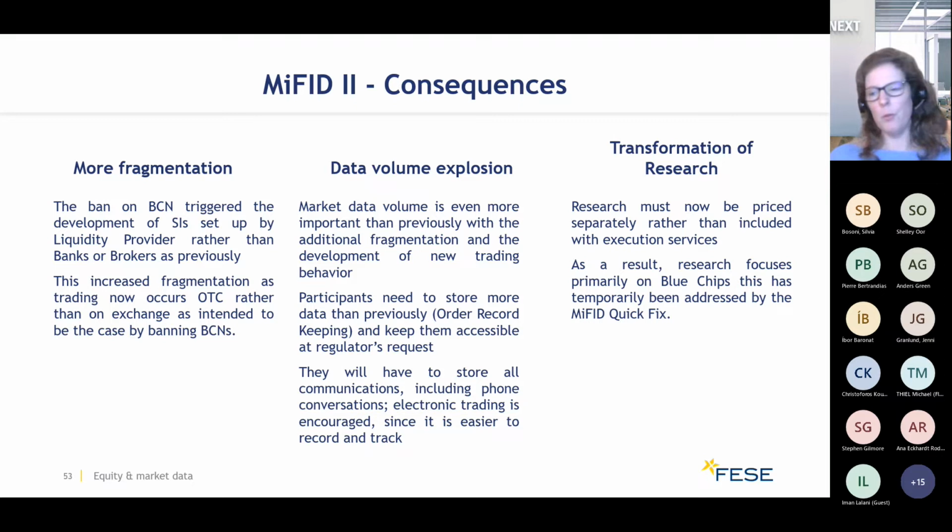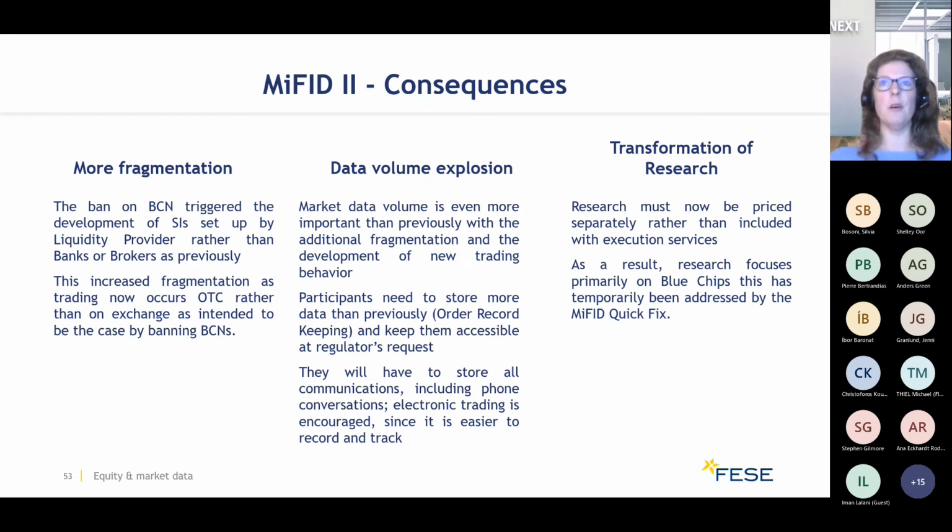It's still a concern. If you are familiar with the ESMA statistical reports, the one that was published for last year, basically stated then that almost 50% of trading is still done in the dark. So it's definitely something that is worth looking at. In addition, post-MiFID II, as Shelley was able to explain, there was an explosion of data, market data, all with the aim to increase transparency, allow for best execution, and also to allow the regulators to regulate, to see what is happening. So it introduced data reporting, databases were designed with regulators for trading venues to report into, and this way a common overview of the markets and its functioning could be undertaken. So that's a big positive.